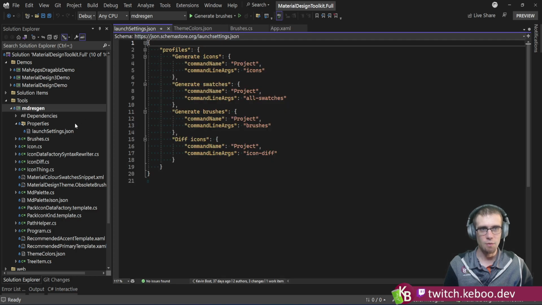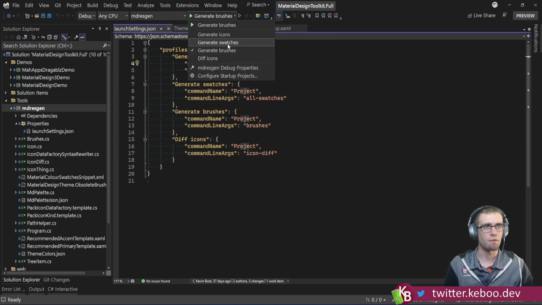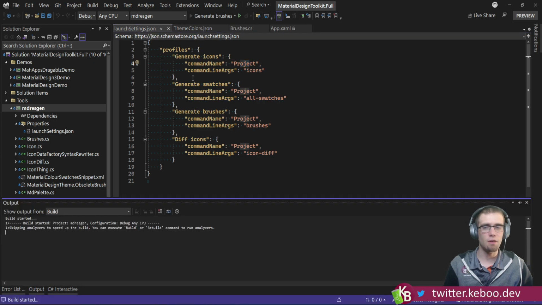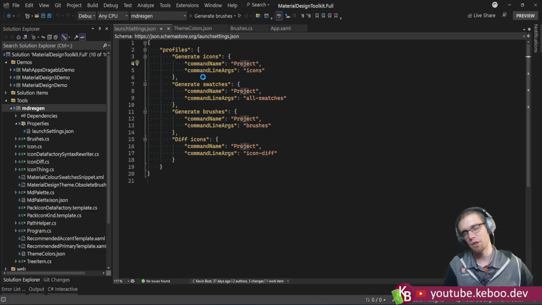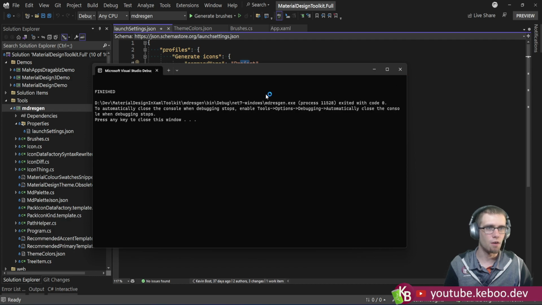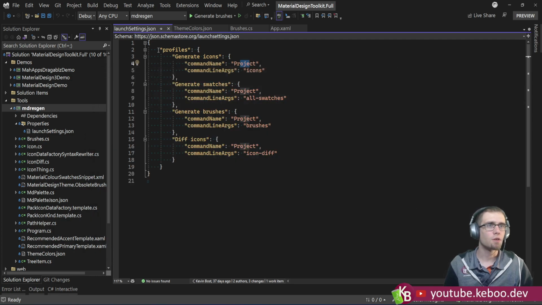So it's an easy way to get in, but I've defined a bunch of command line args so I can easily change this drop down from generate brushes, swatches, icons, all that stuff. Boom, easy mode. So if we run generate brushes, it might take a moment since I just switched into this branch. Whoop. So even before I could drag it over, the thing was done. Great. So what has it done?